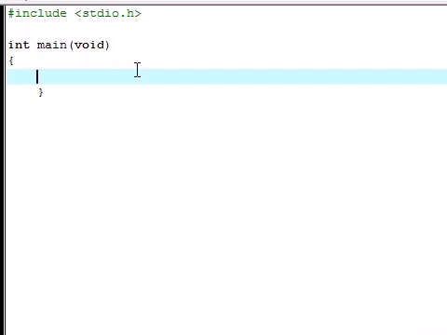So the first thing we want to do is output just basic text on the screen that says hello world. But you just don't write hello world like that. You need to do a special function, and that's printf, which is our print function that we are able to use because of this right here.